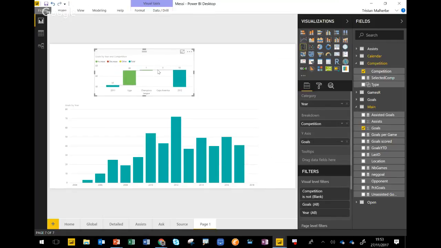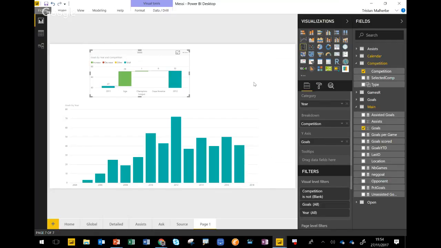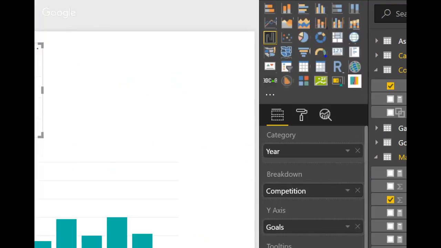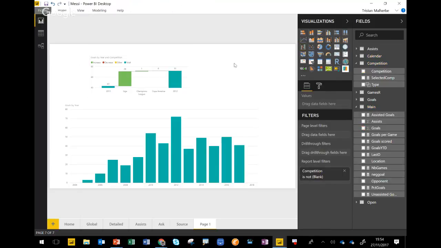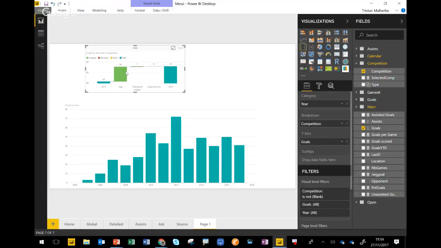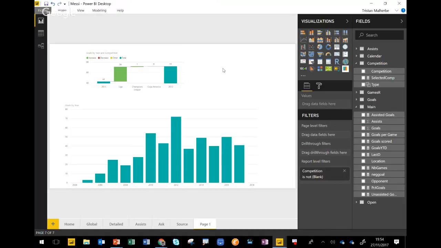So this is the new visual I just brought in from the engine. As I was saying, you could have built it yourself by using the new waterfall chart, but probably you would not have found that kind of insight, and it would have taken you much more time than the engine. So pretty amazing stuff. And obviously, because it's part of your report, you can now use it to filter your data. You keep the interaction between the graphs.